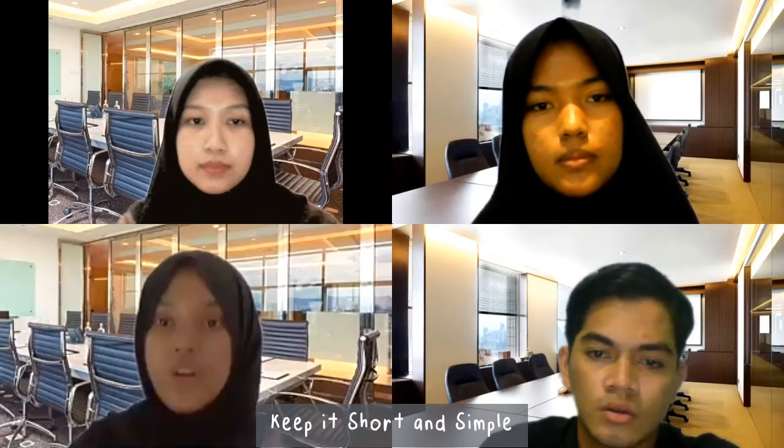The next point is keep it short and simple. Most meetings are slated for an hour when in many cases a shorter time period will suffice. When too much time is allotted, time is wasted. People linger after the meeting is over and spend too long on a given agenda item. Keep meetings short and to the point.